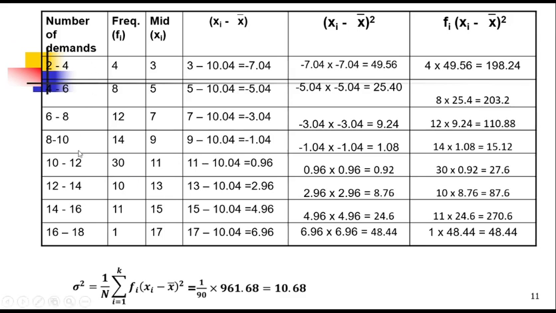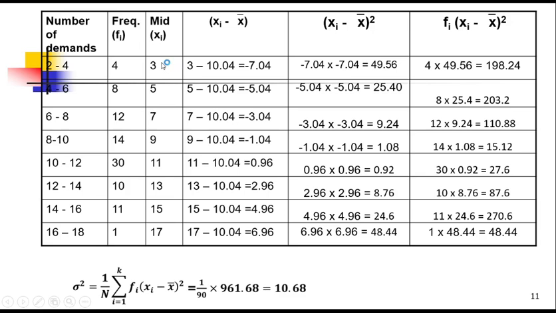So we have this data set, these class intervals, we have the frequencies, you know how to compute the mid xi. Now we compute the average, and the average, as we know, is 10.04, so that is x bar. Now we compute xi minus x bar. This we have already done in case of computation of the mean deviation, but there we took the absolute value. That means we have taken the magnitude only, not the direction, not the sign. Here we take everything, like we get x minus x bar.